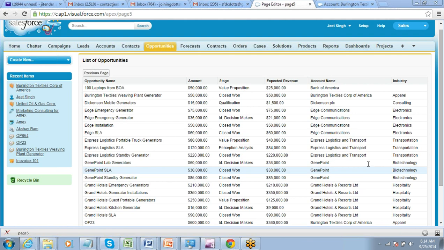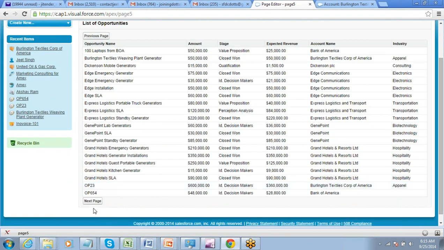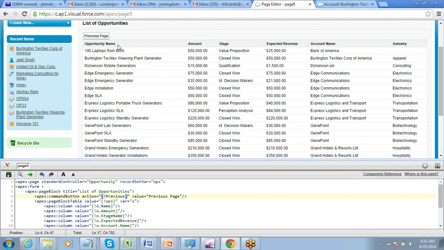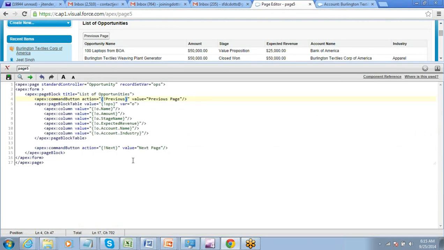So other actions are pretty much the same, but these next and previous actions are additional in your standard list controller. Next, previous, there are 4, right? First, last. If you have multiple pages, now in this case we just have 2 pages, so next and previous is working.